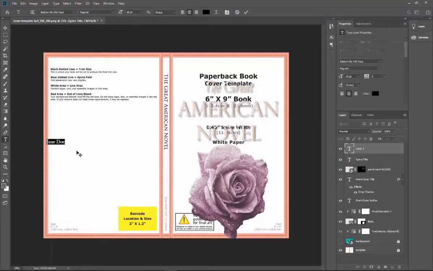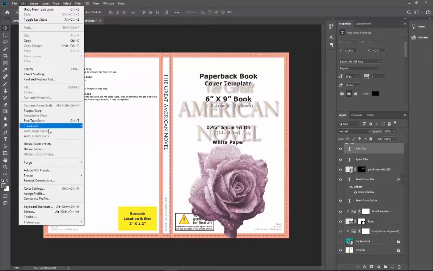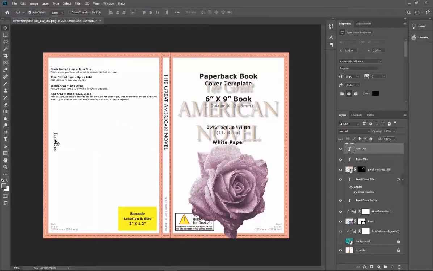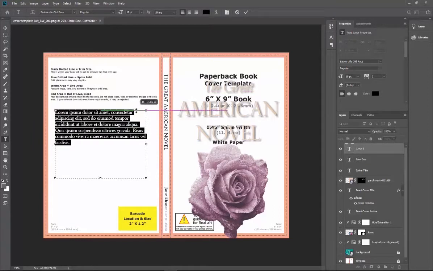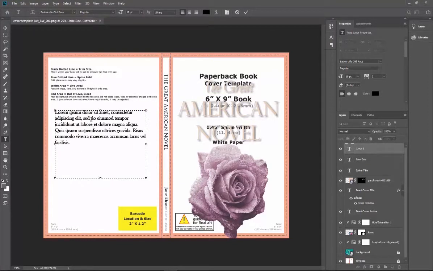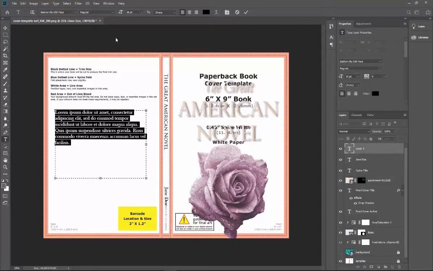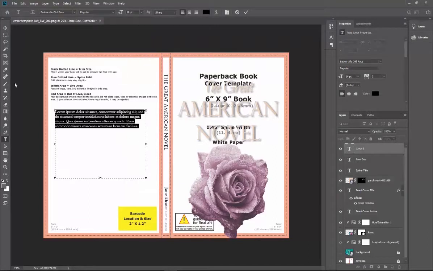Select a nice readable font. Rotate it and put it in place. Now these should not actually be black, but we can fix that later. And we'll put some text by default. I'm just filling, I believe I have an option on to fill this with lorem ipsum by default. And you can put anything you want on the back of the cover.